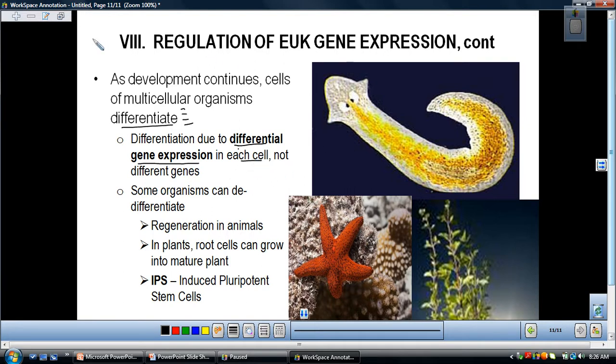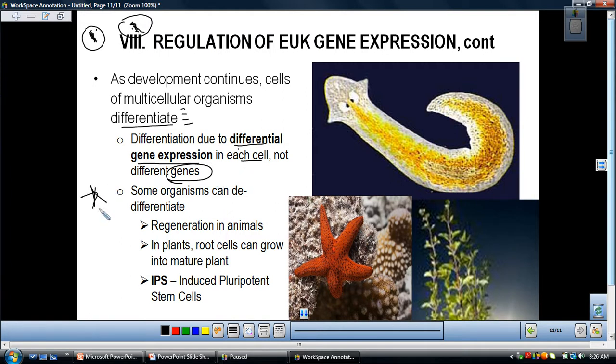So when you look at, let's say, a muscle cell, it's got the same DNA inside of it as a functioning nerve cell. So muscle cells and nerve cells in our body have the same DNA, but what makes a muscle cell act different than a nerve cell is that they have different expressions of their genes. When a muscle cell is supposed to have certain functions, those genes that code for that are turned off when it's in a nerve cell. And likewise, with the nerve cell, genes are turned on for what they're supposed to do, and they're turned off when they're in the muscle cell. So that's known as differential gene expression. That's what causes this differentiation. And so it's different genes that code for different functions in these cells.